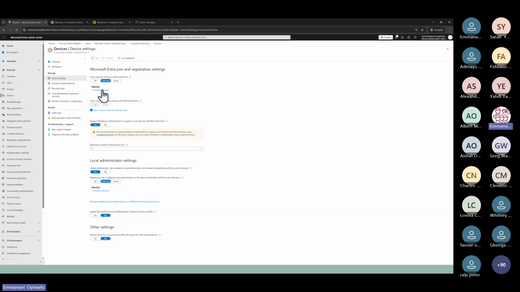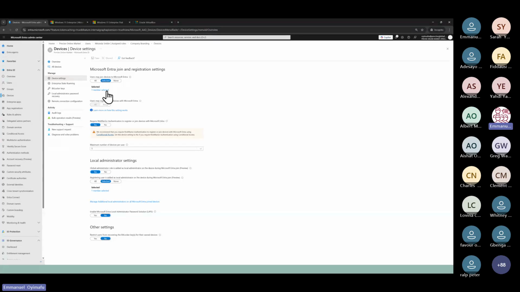They can just carry any device and join it to Entra ID. If I select all, they will be able to do that. But if I click on selected, meaning that if the user that was hacked is not among the selected users I marked here, then they will not be able to join that device to Entra ID.